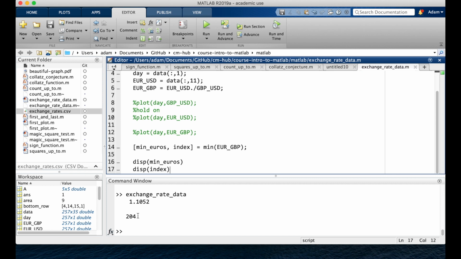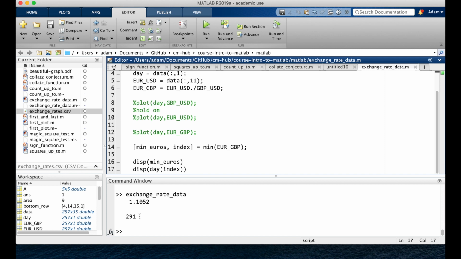So if we want the day that corresponds to this, we need to ask for the day in the 204th row. And that's easy enough to ask for, right? Because if we've called the first column day, like I've done here, then that's just day index. There it is, 291, like we saw from the graph.